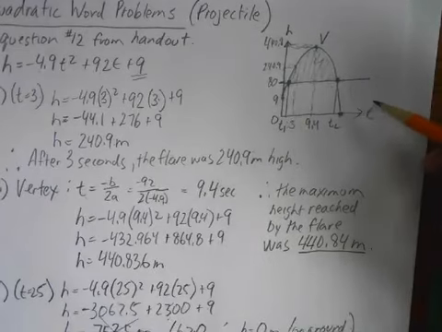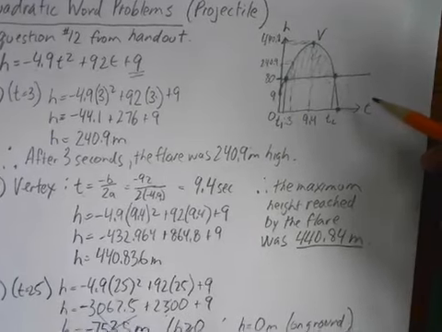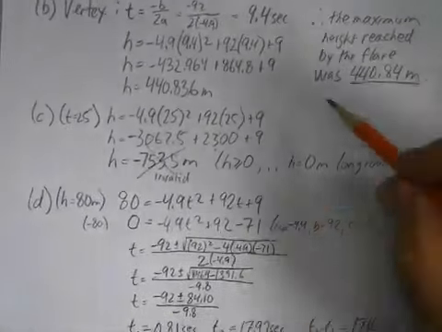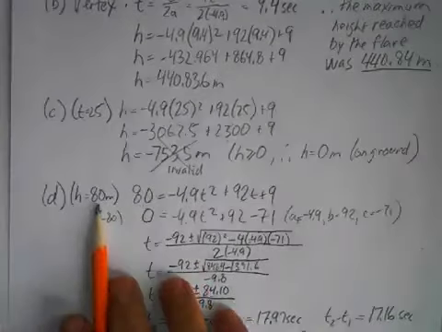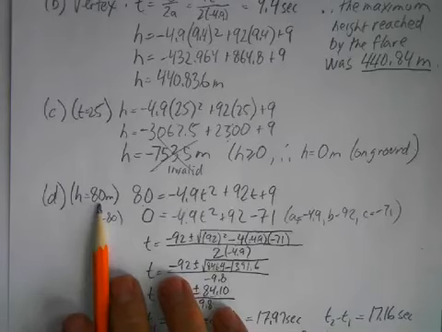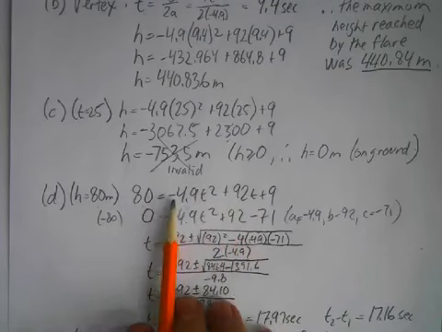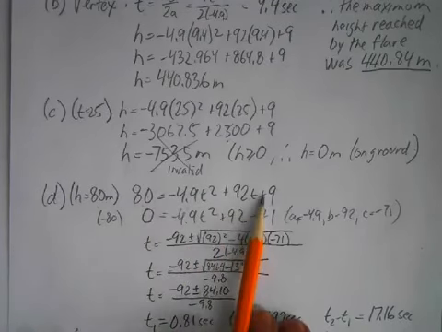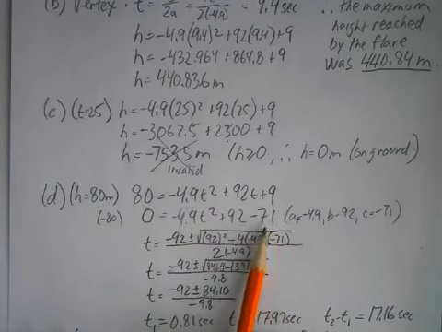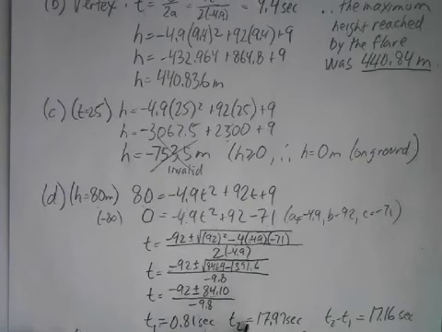Okay, so what you would do, it's a lot like the question we just did. Instead of solving for when is the height 80, we solve for the height being 0. So we just plug a 0 in here and solve, just like we did here. The only difference is our C value would be 9 and not negative 71. And you're going to get, again, two answers.